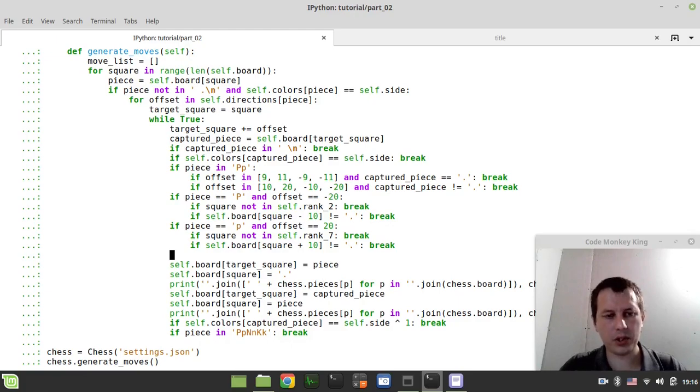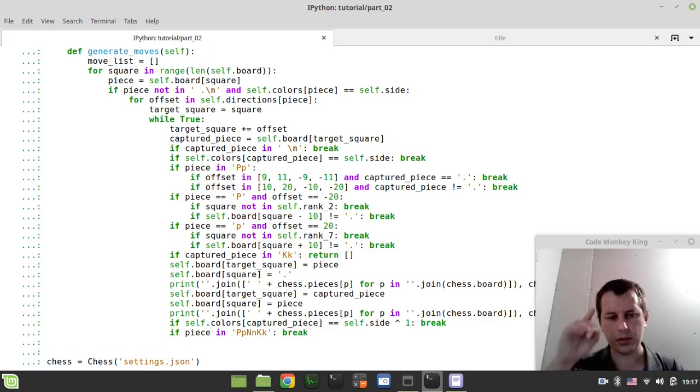So here I want to say if captured piece in black king or white king, we want to return an empty list, and then the matter of the list being empty would be the exact condition for checkmate detection within the search. And on the other hand, otherwise, right over in here, we want to return our move list. This is pretty much it.